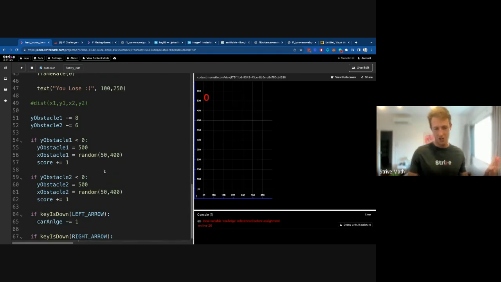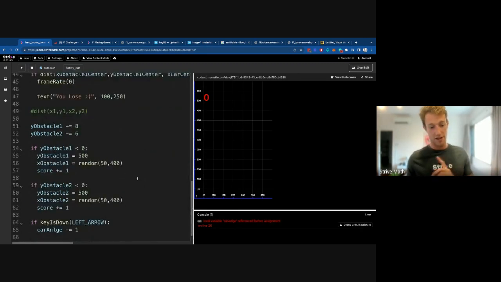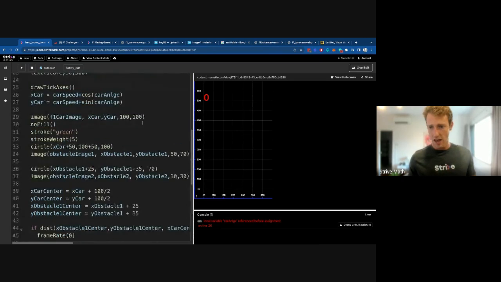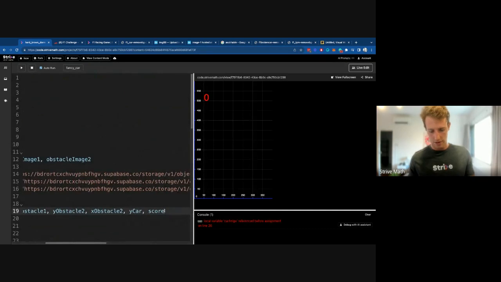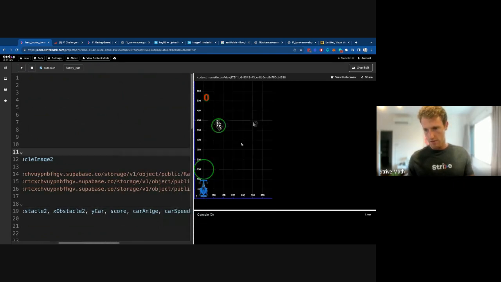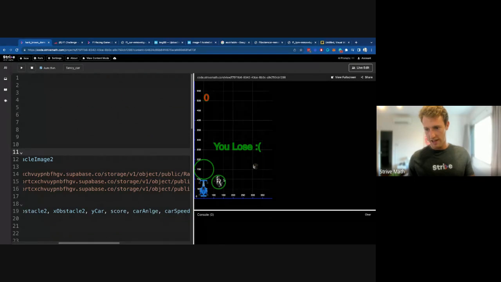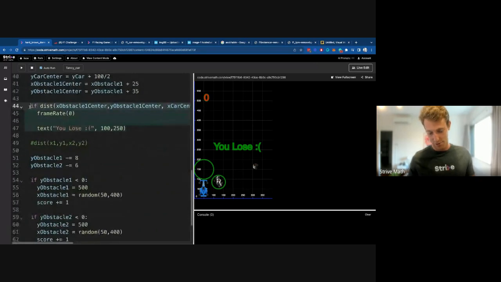But now I'm not going to actually change the speed. What should happen is that if I just change left and right, I'm going to change the angle of it. I need to make sure that those are just in global, so car angle. Okay, let's see how this goes. I want to get rid of the collision detection. I'm doing this on the fly as well, so let's just get rid of that.